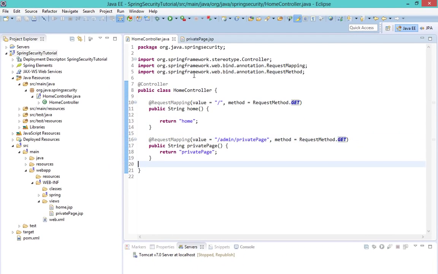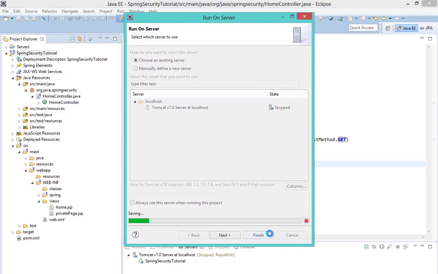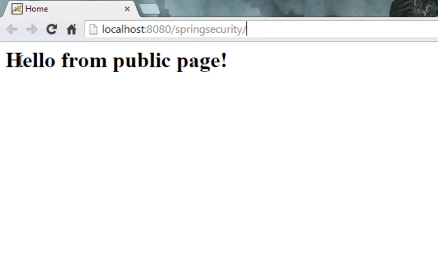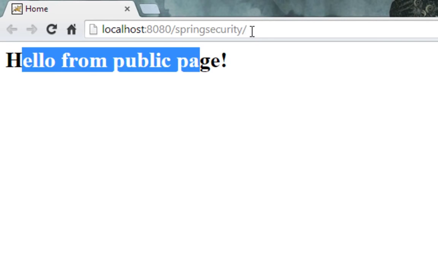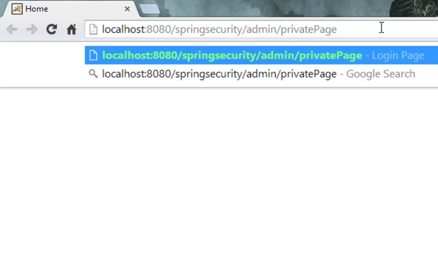Okay, now let's run this on the server. Okay, as you can see, default page is home page, and it says hello from public page. Now I'll say admin private page.